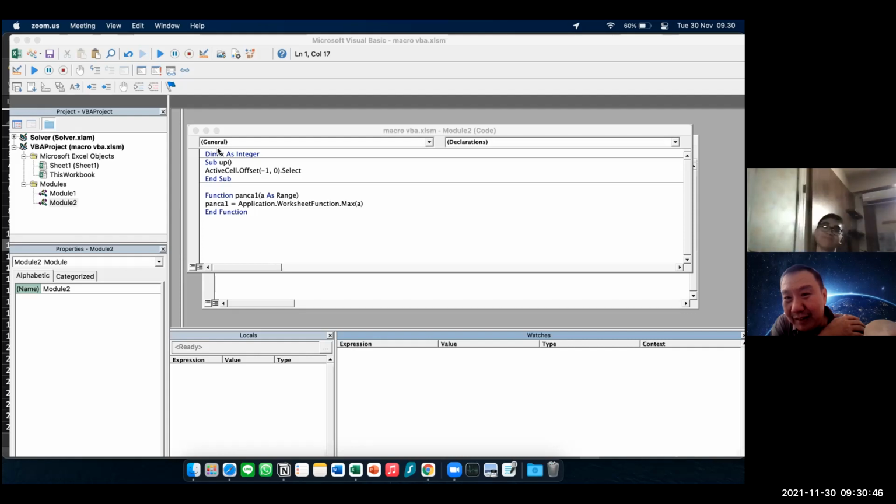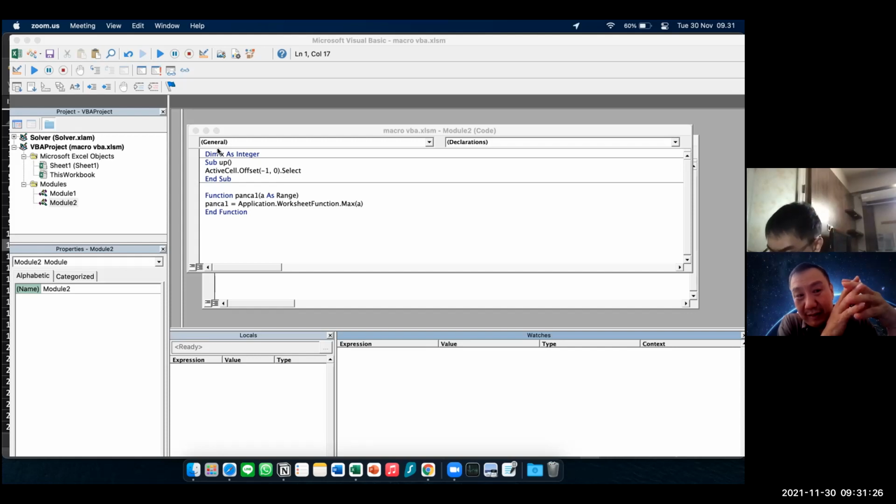So we don't have to declare the variable, but actually in VB you should declare. It is a good programming habit. If you don't declare, later when you have variables with the same name, you don't know where it is. When you declare, you make sure this is integer, double or string, clear from the beginning.